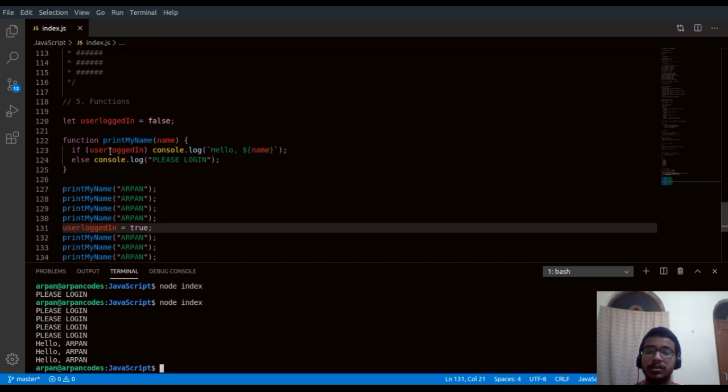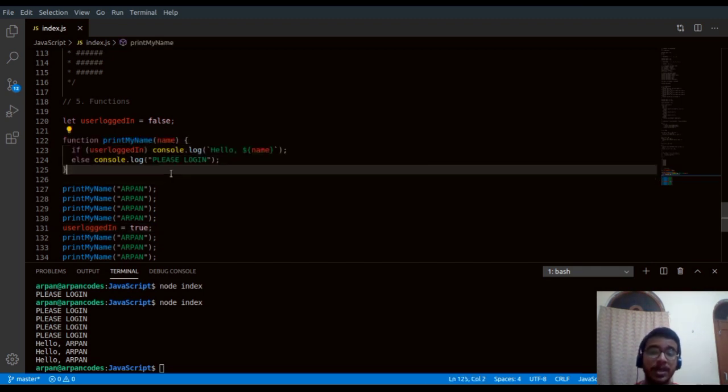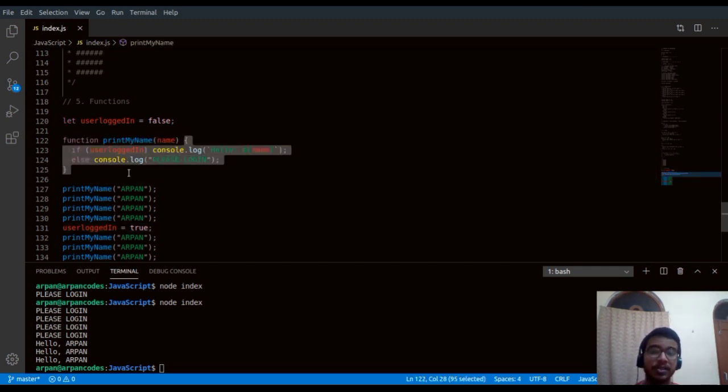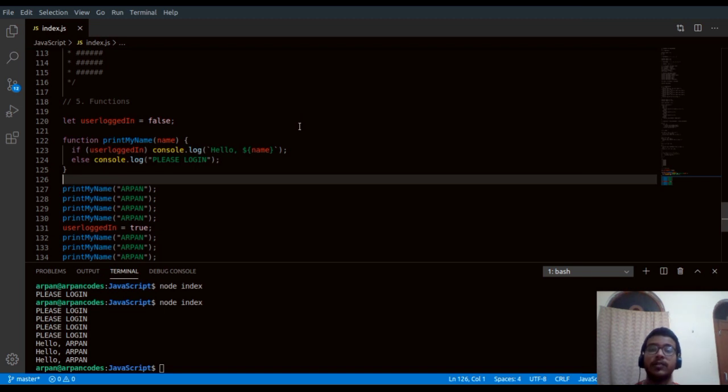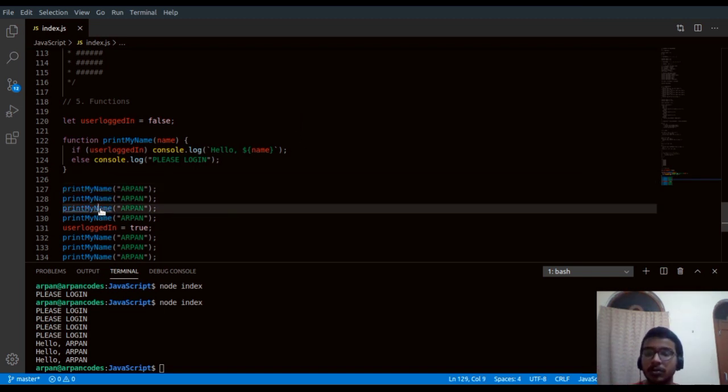Like this is print my name, so it makes sense this code inside this function should print the user's name, right? So if you want to check, we don't have to look through the whole code. We'll just go to print my name.